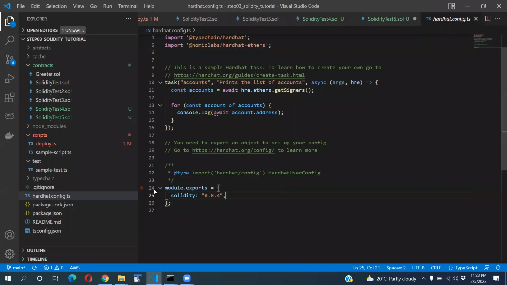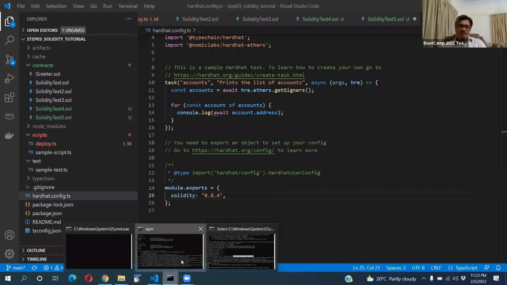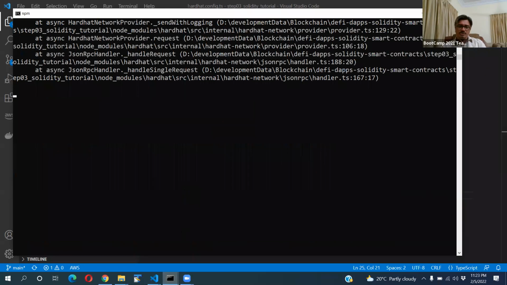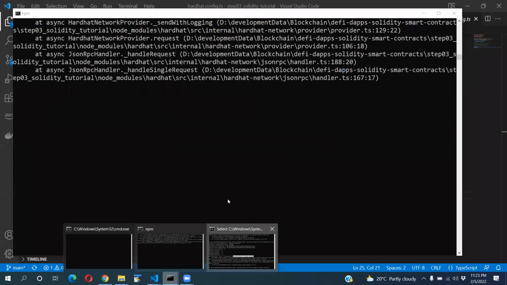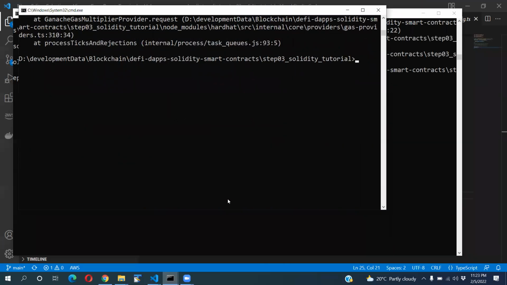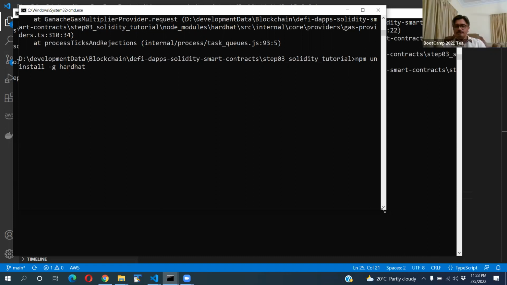Sir, can you send the code that is used to uninstall Hardhat globally in the chat? Basically, what you have to do is call this line: npm, and this is the command.